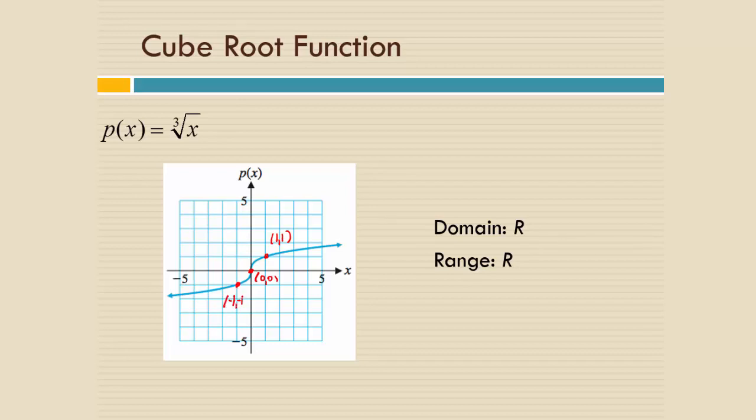So it's easy for students to get these two confused. The difference in shape comes from the fact that when you take the cube root of a number, like say 8, you get a smaller number like 2, right?